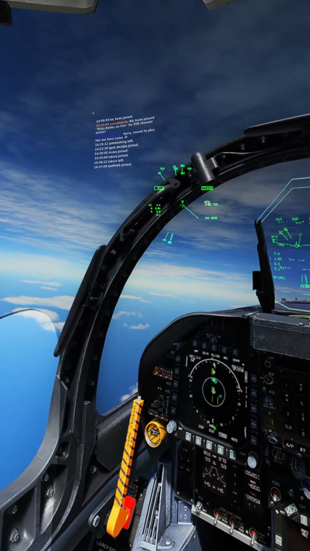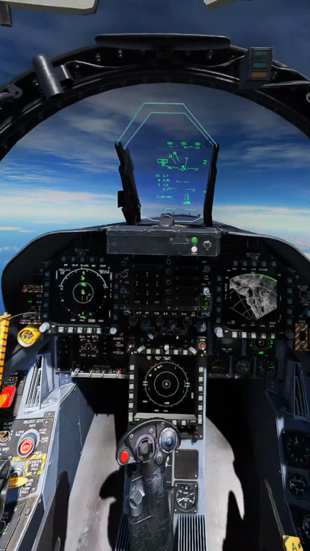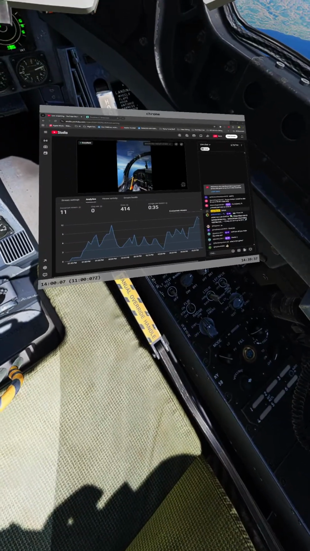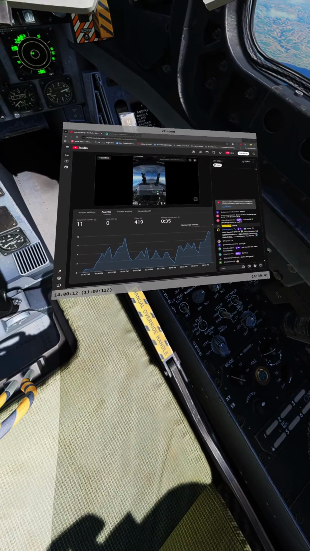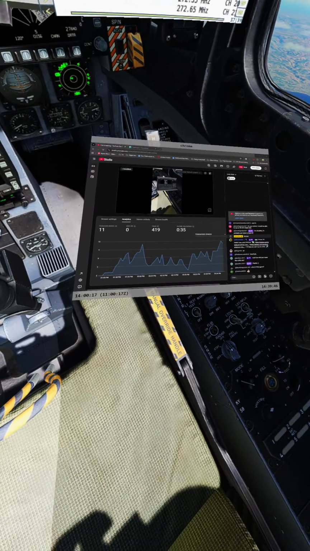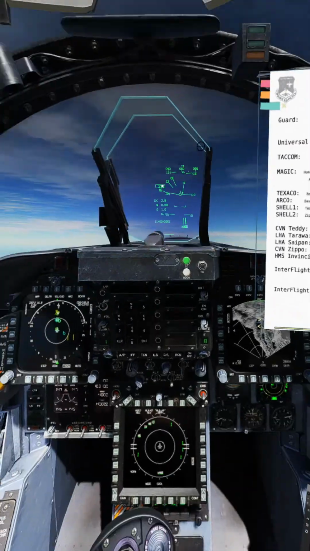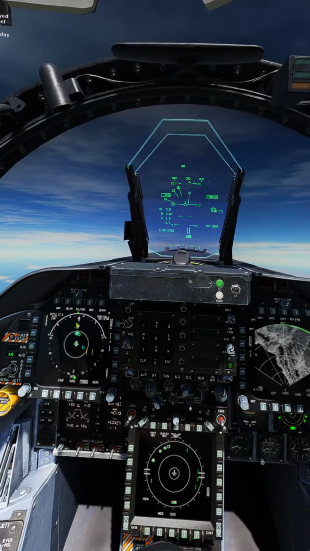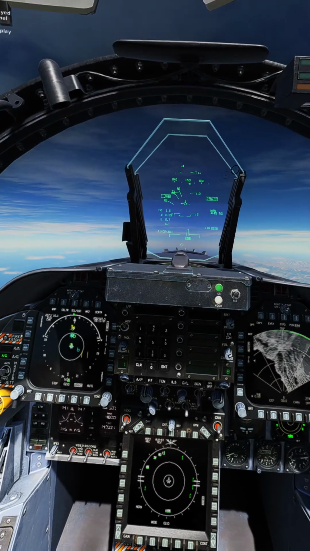Everybody have a good Christmas, good New Year. What game is this? Hey, random person Y4Z. This is DCS World. DCS, Digital Combat Simulator. Hey there, Hard Rod 5000. That's an unusual name. One of these days I'm going to get a very funny username to call out on here.